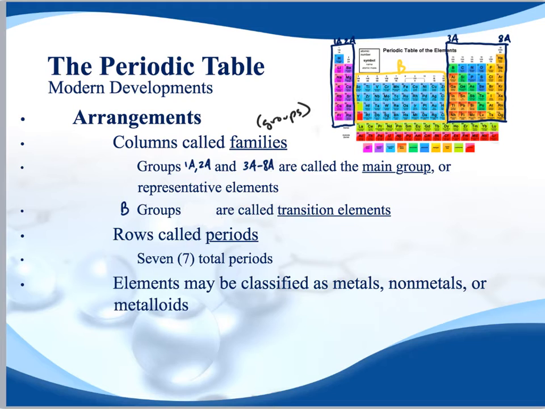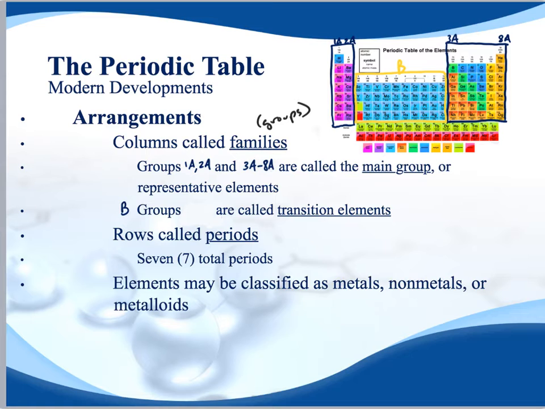All right. We consider those the main group elements. And for the most part, when we're dealing with stuff this year, we're dealing with main group elements. Every once in a while, we'll get some transition elements. It's very rare that we'll deal with any of this stuff down here on the bottom. Here in the middle are these B group elements. So these are the A group elements on the outside. Here in the middle are the B group elements. These are the transition elements. They transition you from one side of the table to the other. So the columns are called families or groups. We have the A families and then the B families, main group elements, transition elements.